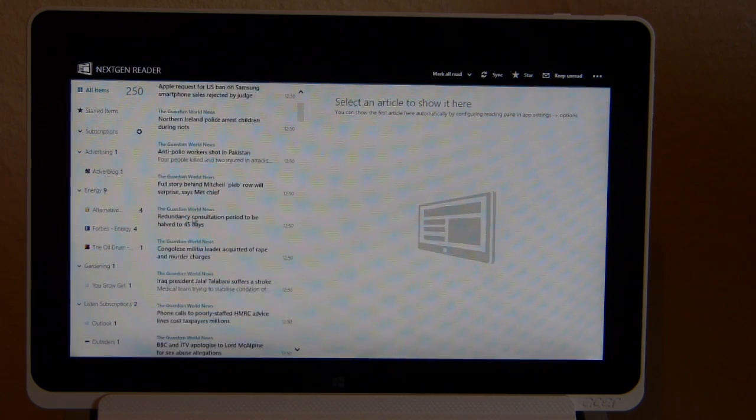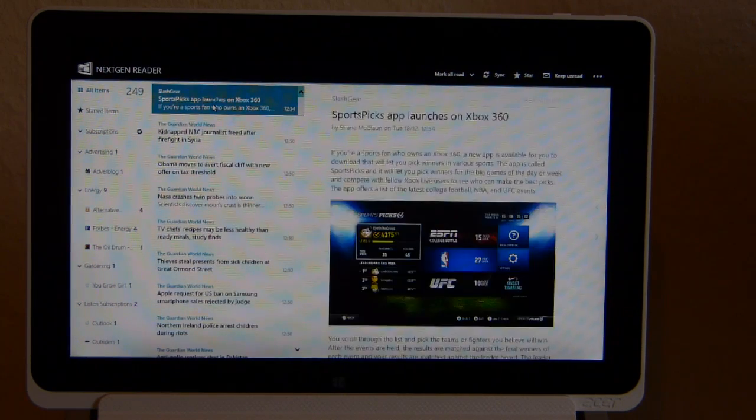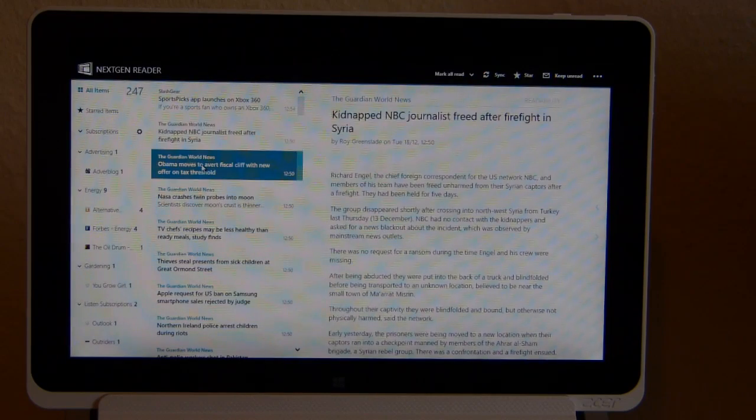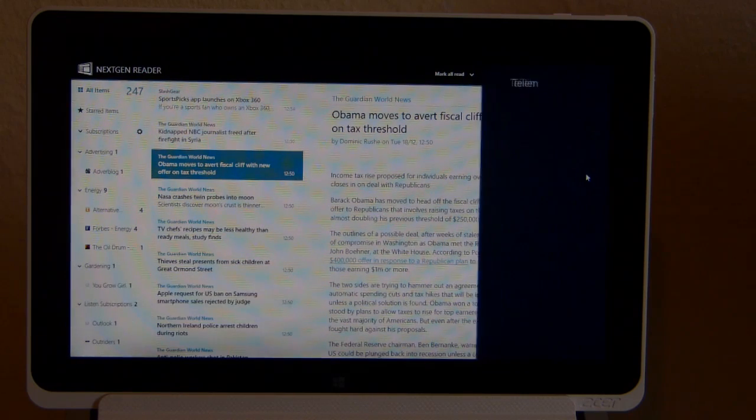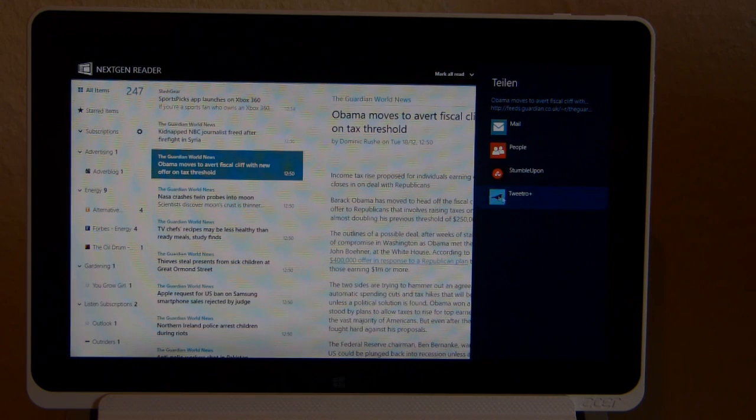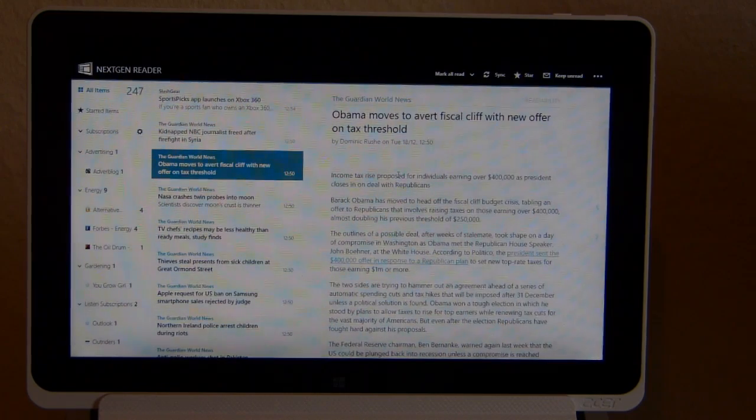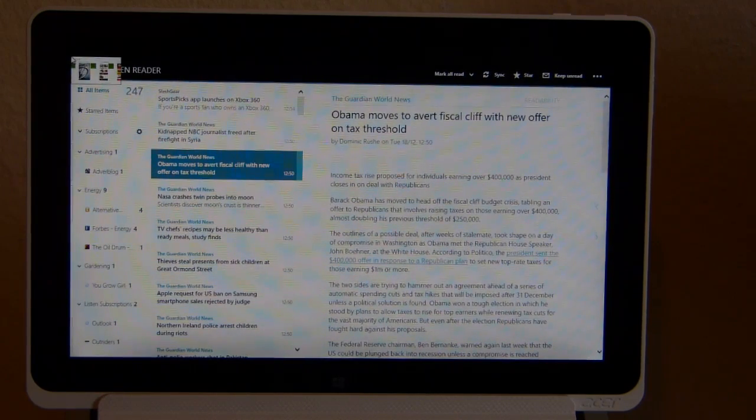Well, I've only ever used this page because I only ever go through my RSS feeds, but it's quite a nice RSS reader, and there are share capabilities as well. So if you go to the share menu, you can share with other apps that are built into the sharing subsystem, or at least registered with the sharing subsystem.